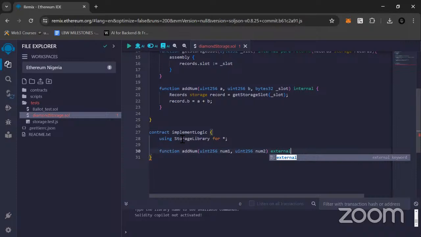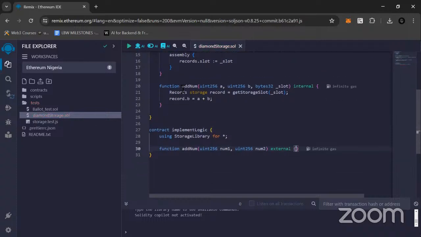Except, of course, I think there is no reason to have an internal or private call in your implementation, since your smart contract will always be dealing with another smart contract or a library, right? So your calls have to always be external to enable other smart contracts to be able to call your contract also. So it's going to be external. No, we are not returning. Our library doesn't return, right? So we won't be returning anything, but we'll get maybe another function to actually get the results for us.